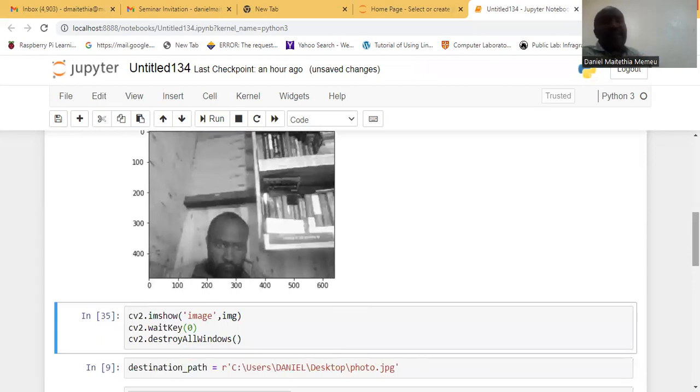So you want to try that. You get an image, split it, and try to display the different channels. Then convert it to grayscale. Get the histogram of that image, and then try to threshold to get a binary image. So I think with that we can stop there. And you can let me know if you have any difficulties, any problems. Yeah, so we can stop at that point.